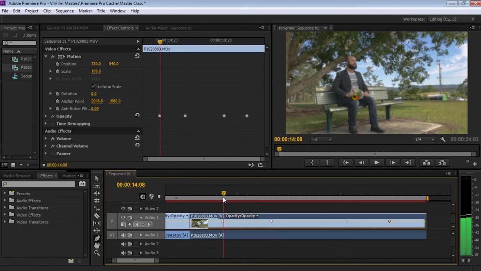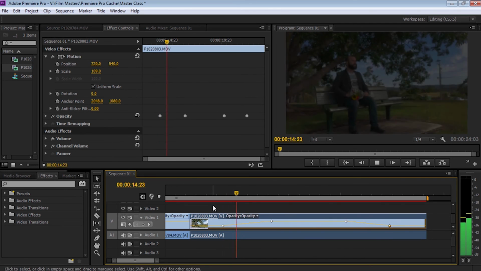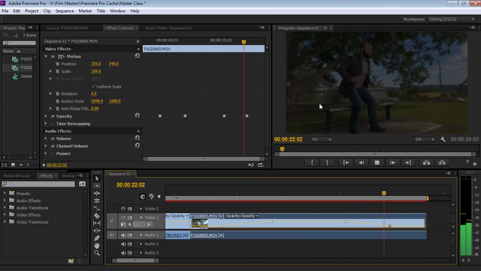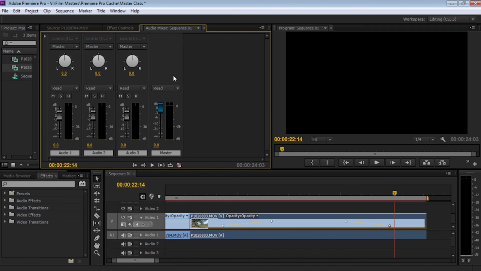Now, once I've done that, I can go up to the move tool, select that keyframe and drag it down. I might drag the bottom one to the bottom like so. So when I press the space bar, what you'll see now is it ramps. So it fades in. And then it fades out. So they're the tools in Premiere Pro, very simple tutorial. What we're going to be covering next will be using sound in audio files and how we can actually adjust sound in Premiere Pro. So that's what our next tutorial will be.